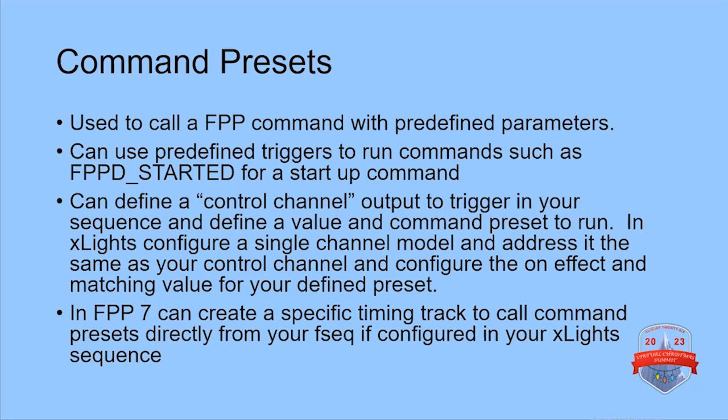If you configure that in your xLights sequence, right? So you can go to your xLights sequence, you can generate a timing track for FPP commands, and then you can type in your commands like you would for a state timing track where you put in the name of the state that you want to trigger, or like a lyric track where you put in the words. And that will not trigger if you just play the sequence from xLights, but once you save that sequence and upload it to FPP, when FPP plays, it will trigger that sequence.